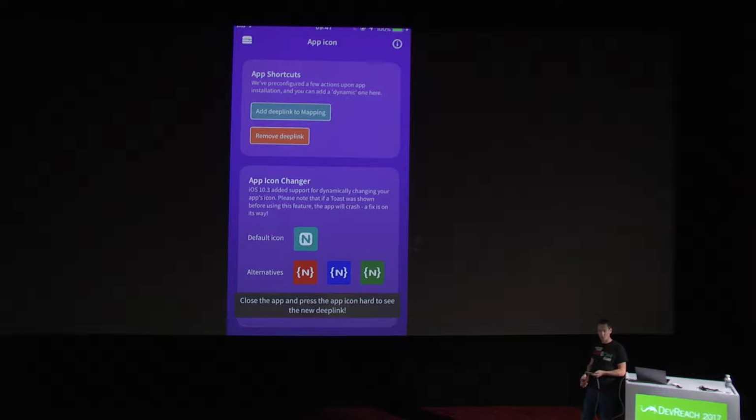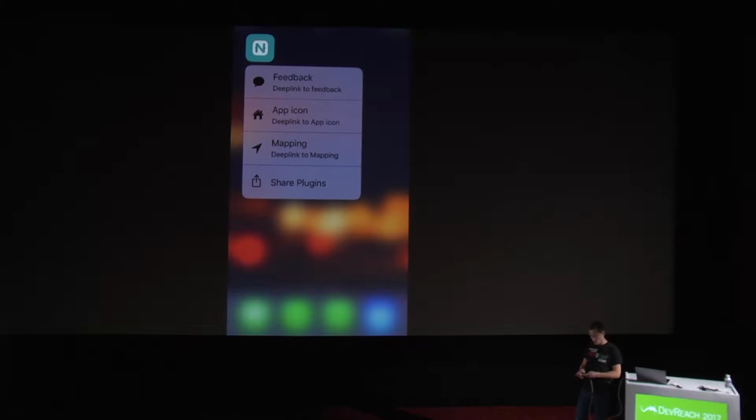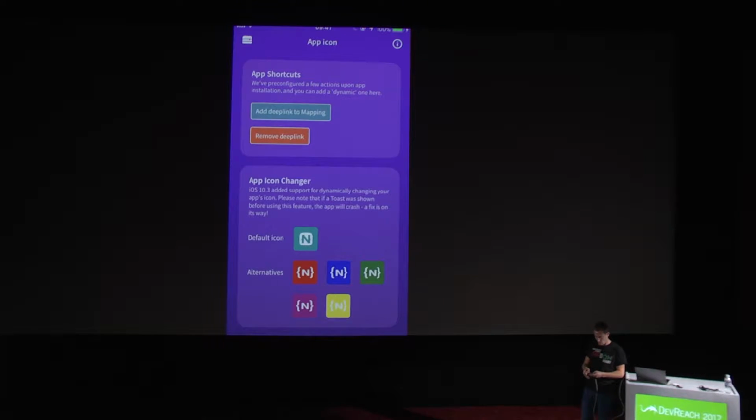So but you can add these deep links programmatically, and you can also do it statically if you ship it with your app. So now I have a mapping deep link. But let's get back to app icon because that's where I left off. And you can remove it again, but I'm sure you believe me, it's now gone. And in iOS 10.3, there's also a very interesting feature if you think about it, but once you really try to think about the use case for an app icon changer, it becomes rather limited because of how they implemented it. Because, okay, now I have this nice green icon, but say I want the red icon.